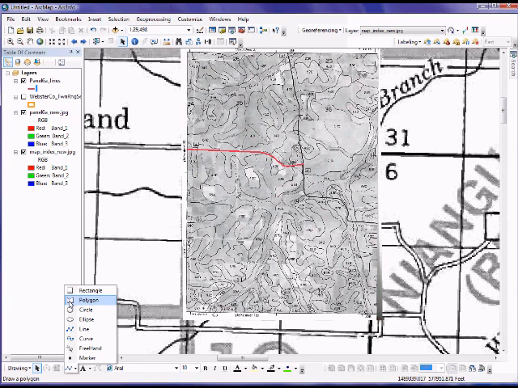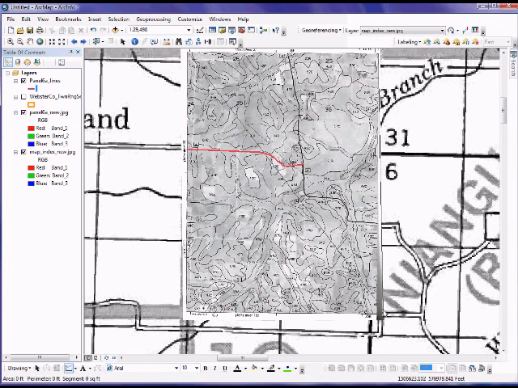So I'm going to create a large polygon area. I'm just going to digitize around my corners here. So I'm going to left click to start. Come over here to this corner. You can see it's drawing a polygon. Try and get as close to that edge as possible. And then double click in my polygon.